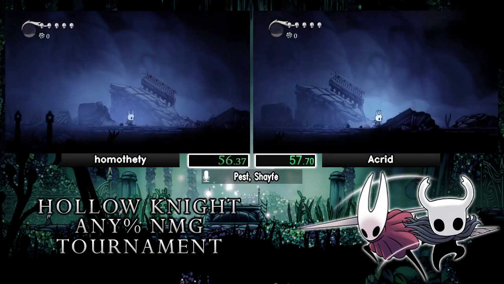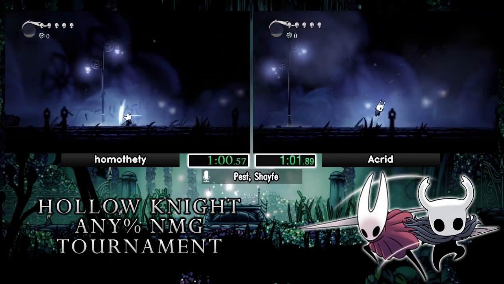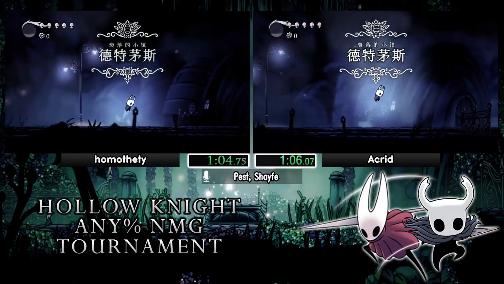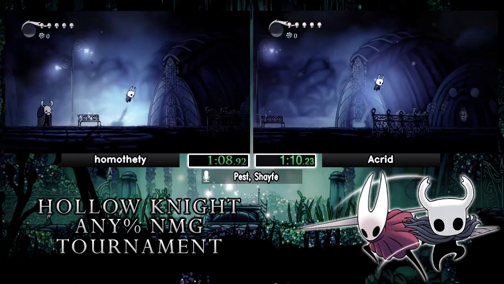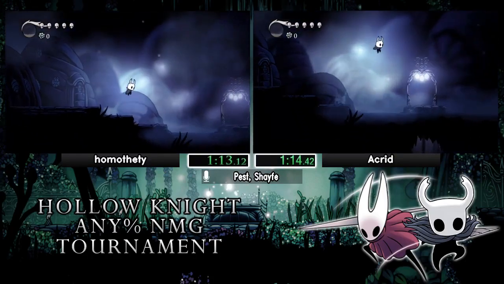King's Pass is a lot of just jumping. Gotta make sure that you jump right on the corners of everything. Try to eke every little bit of time save that you can out of it, so... Kurash talking trash in chat already, saying that Acrid's half a second behind. Nothing unexpected.